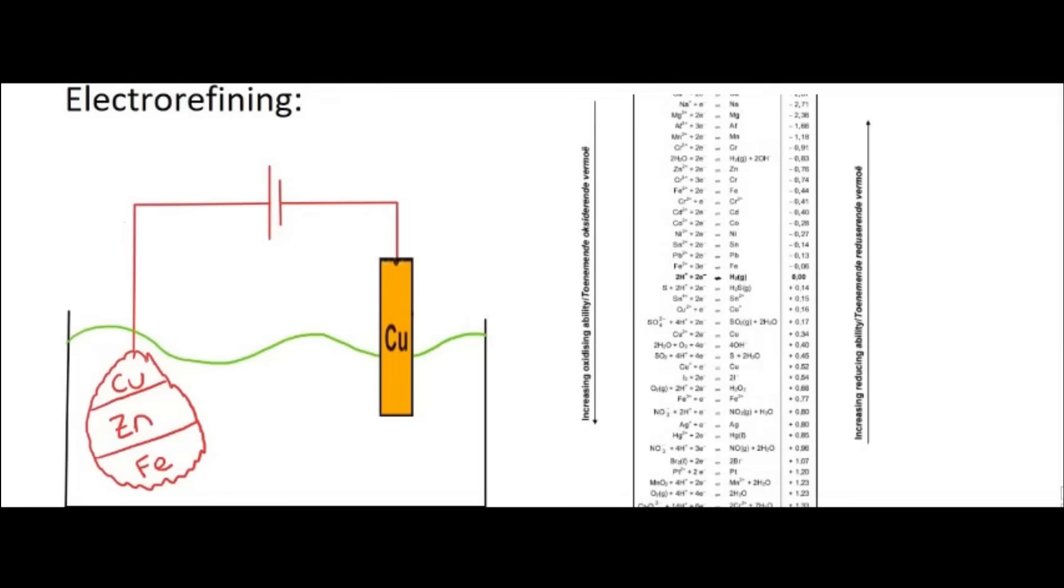Our goal is to try to take this copper over here and get it out of this material and get it over here so that it can form a big thick layer of copper. So what we do is we start off with a pure piece of copper, just a thin little piece of copper that we'll put over there. And then we need to have some type of solution that has copper in it, so we'd use copper nitrate. We always use nitrates. Nitrates are just very soluble, they work really nicely.